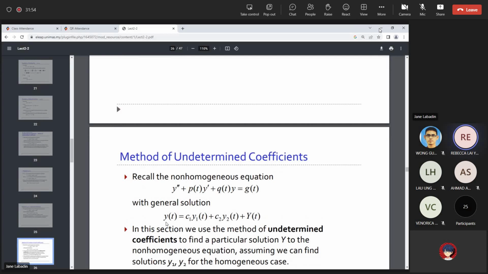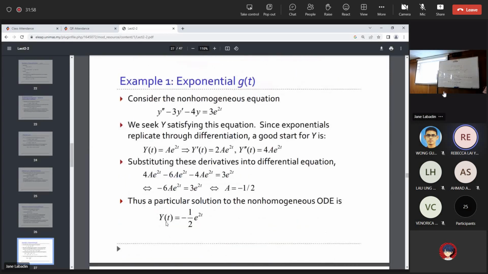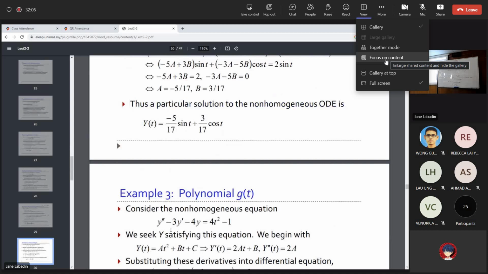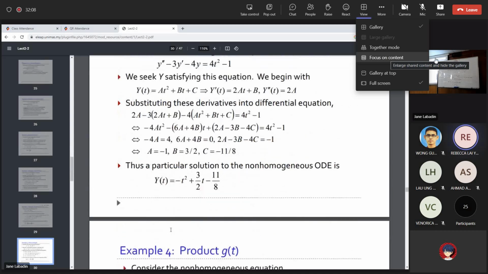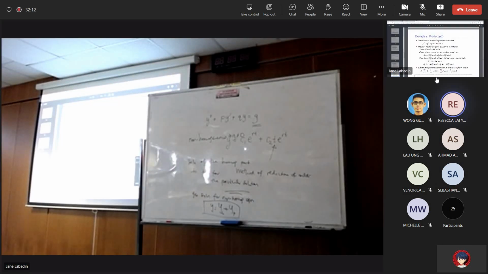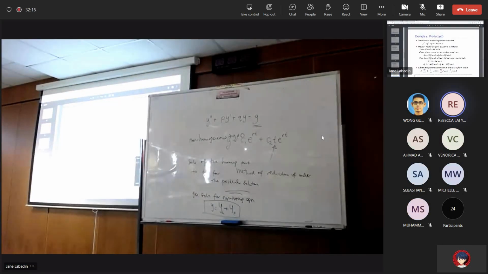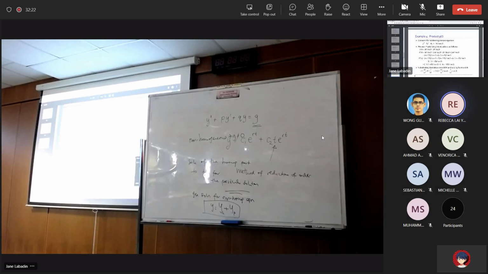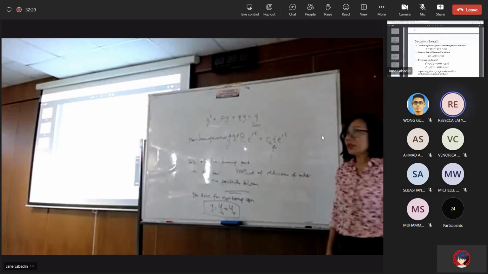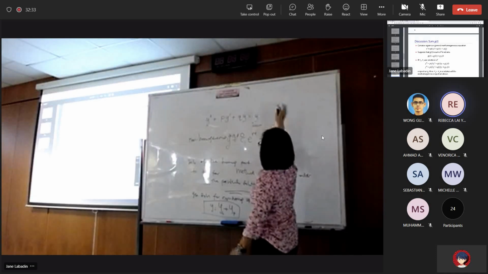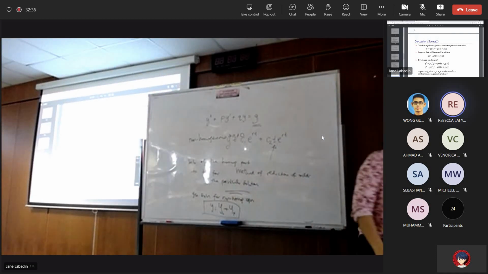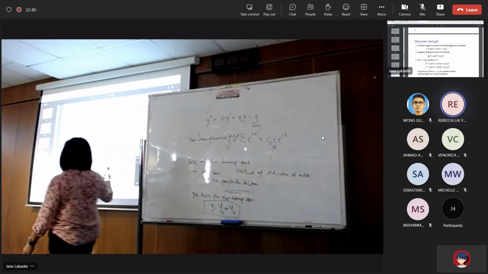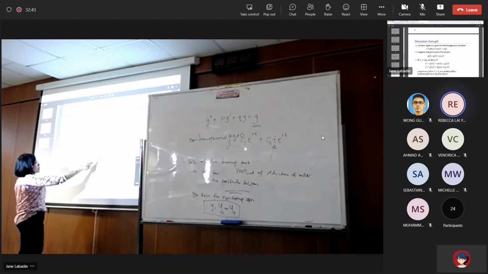All right, so that is MUC. Then we went through a few examples, and we noticed in the last examples that for a product, you can still do product of G of t, where you need to consider both of them. And then for a sum of G of t, say for example you have a few terms being summed, then you consider breaking it into G1 plus G2.